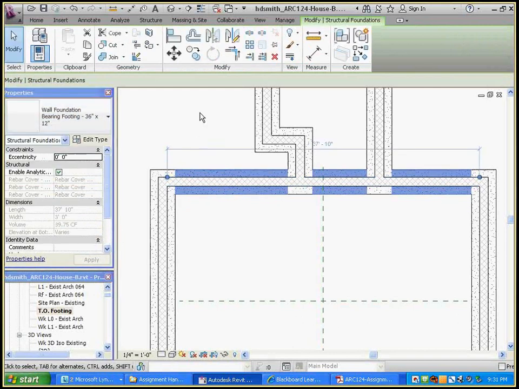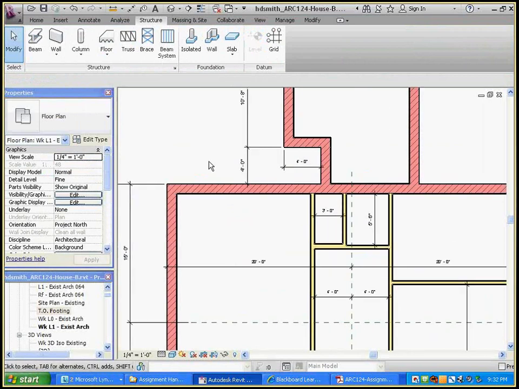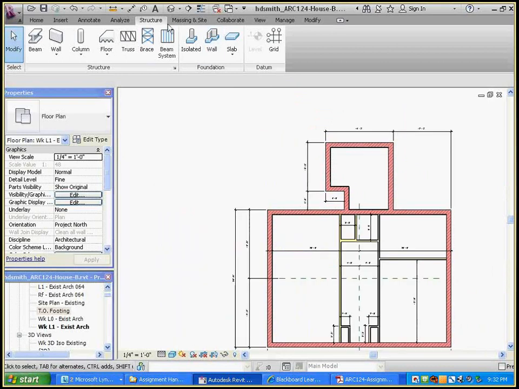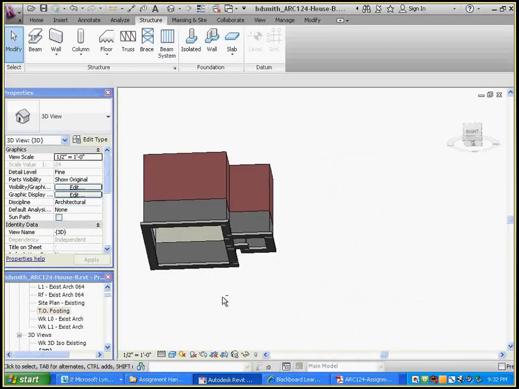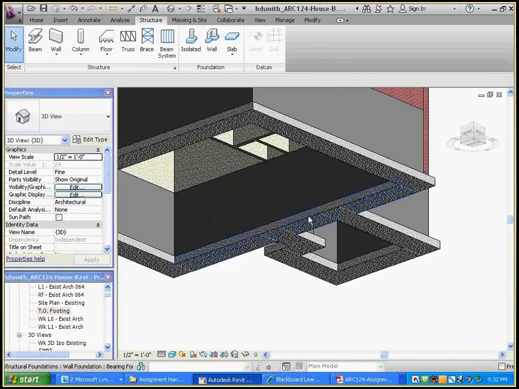I think what I was doing wrong is when I was clicking on my plan to place the foundation walls, I was clicking once on this side and I came around and I clicked again on that side. Since that's one continuous wall, I placed 2 concrete walls one on top of another. So I'm not paying enough attention to what I'm doing, and that's exactly what went wrong. But Revit's footings have gotten better, because it used to be they didn't really want to clean up at those intersections. Now if the wall goes through, the footing goes through. If the wall stops, the footing stops.